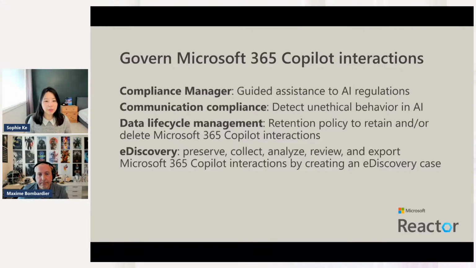We have communication compliance, which will detect unethical behavior in AI. We have data lifecycle management, where you can set up a retention policy to retain or delete those interactions with Microsoft 365 Copilot. And then last but not least, with e-discovery, you can create an e-discovery case to preserve, collect, analyze, review, and export all of those interactions. So when we talk about discover, protect, and govern, we discover using DSPM for AI, as well as audit. And then we protect using MIP and DLP, and now we can govern with the data compliance solution.